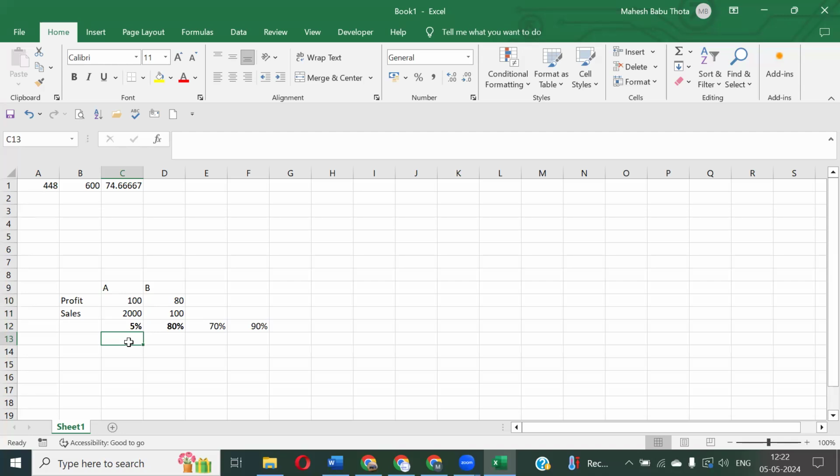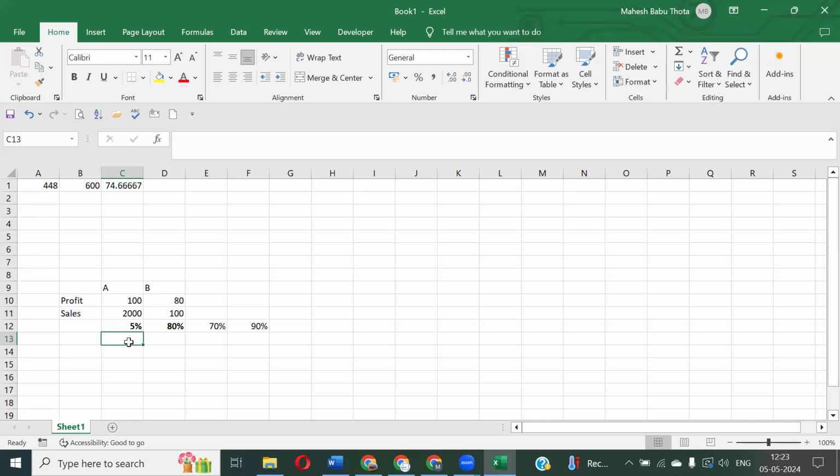If you want to get more profits, what do we have to do? Reduce expenses. We have to reduce the cost. We have to cut down the cost. We have to implement different strategies to reduce the cost. So in this data analysis, we identify the number, and the number is nothing but the performance. We analyze the data and we find the reason, the root cause. Then we start implementing the strategies. Everyone getting the point?